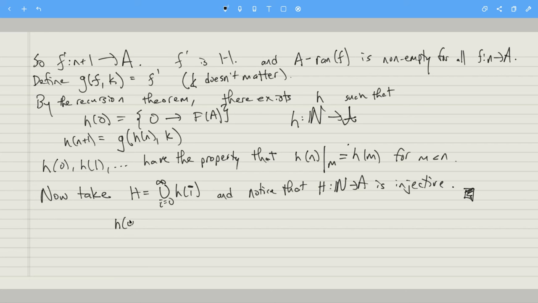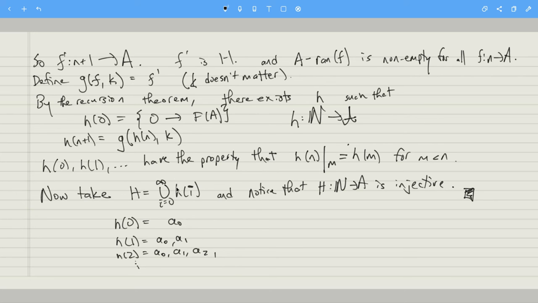here's h of 0 is the sequence a0. h of 1 is the sequence a0, a1. h of 2 is the sequence a0, a1, a2, and on and on. So each sequence is adding on one term to the previous sequence, and now just take the union of all of them.